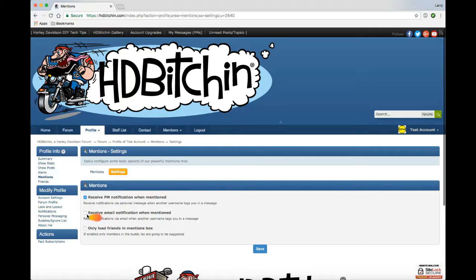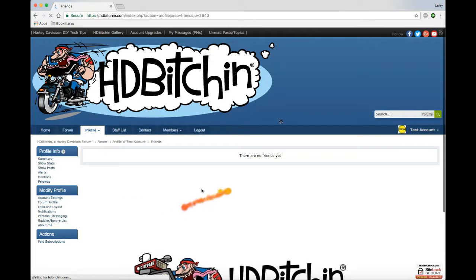You can also ask it to send email notifications along with PMs, and you can also select to only load friends in the mentions box when it searches as you're tagging or mentioning someone. You have a friends link here where you can go in and manage your friends.